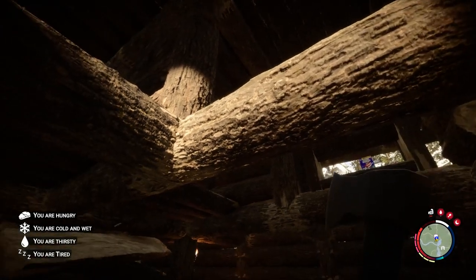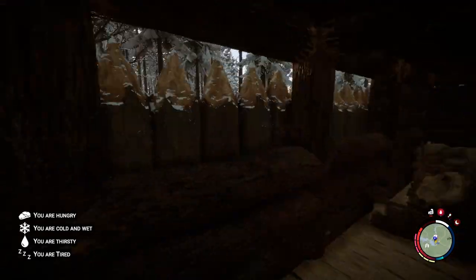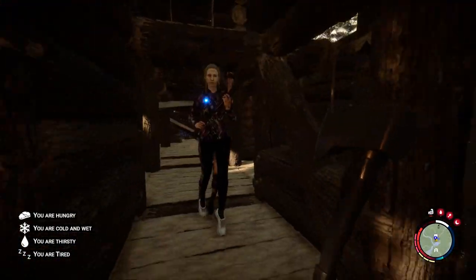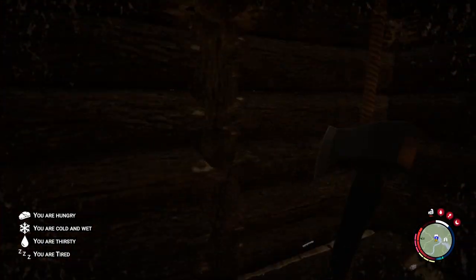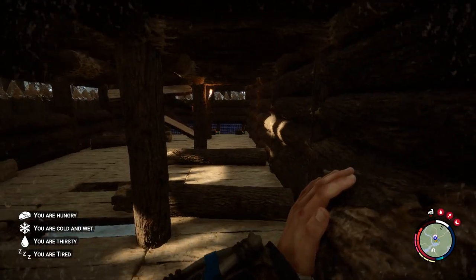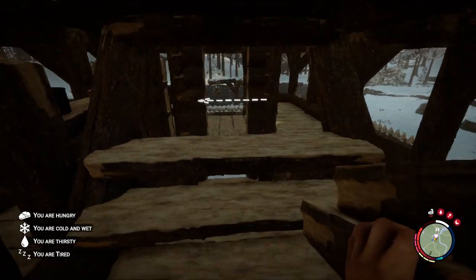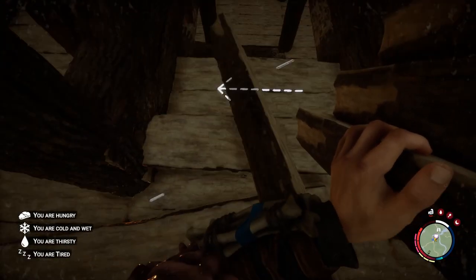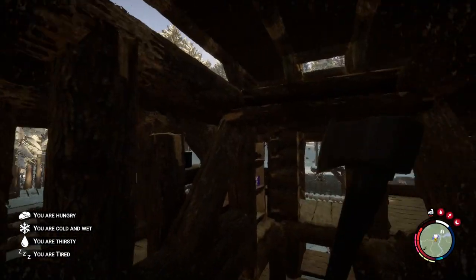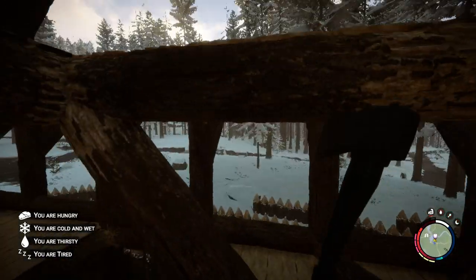But okay, it's gonna let me, but I still need to remove all these three, which is super fantastic. I need to go up, I need to check, I don't know what I'm doing. Oh yes, of course, I can go up, let's use the rope. Ah, what a mess. Okay, let's destroy these steps. Basically, I need to tear apart half the base for one stairs. Come on, just remove this diagonal, it does not let me.